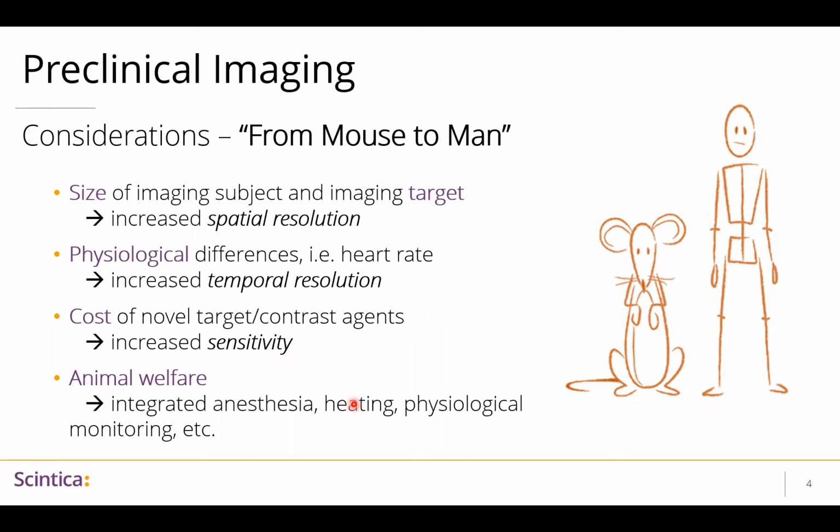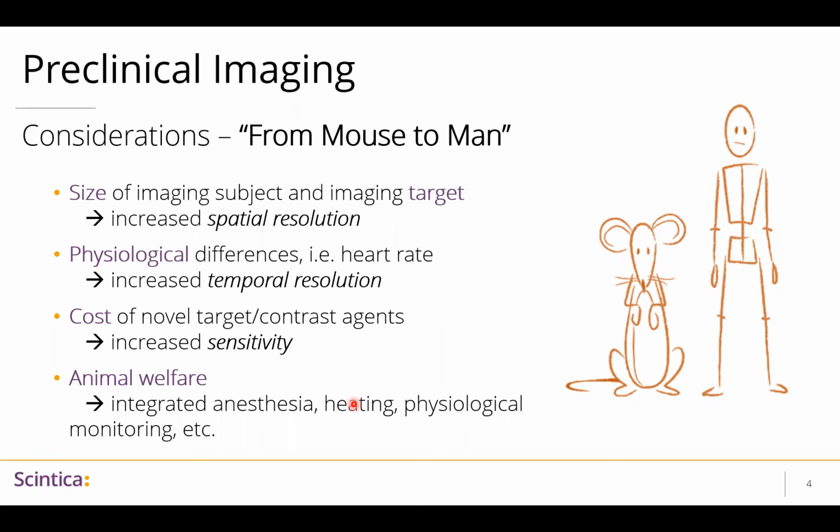When we're imaging, we're often working to develop novel contrast agents or novel therapeutic compounds. And in developing those, they often are made in small quantities and can be costly. So we want to make sure that the imaging modality that we're using is quite sensitive to be able to detect those, so we don't have to make large quantities when we are just working to identify a target compound that we then want to track, track its efficacy, and then develop into a clinical agent.